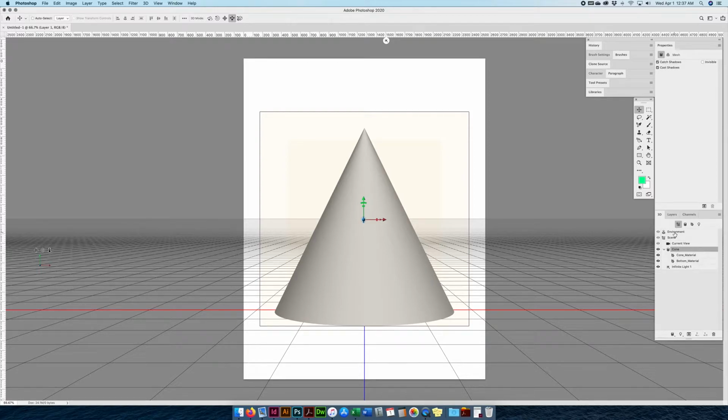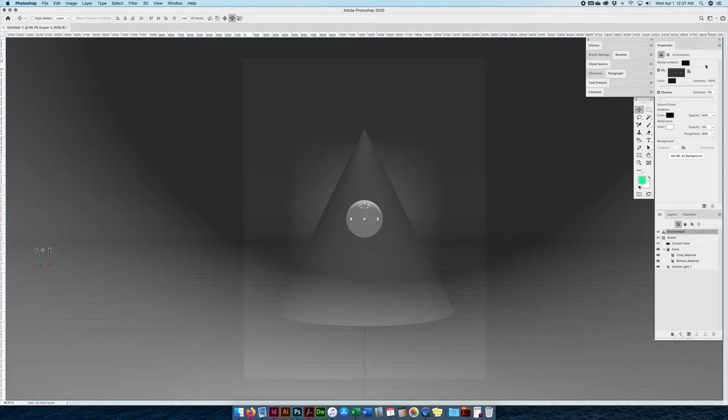But watch what happens when I click on my environment. My properties panel changes. I'm able to change a few different things here, shadow intensities and colors and things like this. I'm not going to go through that too much because you're just setting up the current environment you already have, but I like the default setting. It's quick, it's easy, it's simple, nothing wrong with that. If you're getting very meticulous and detailed into this, by all means, go into this a little bit further, but I'm just going to play it simple here.